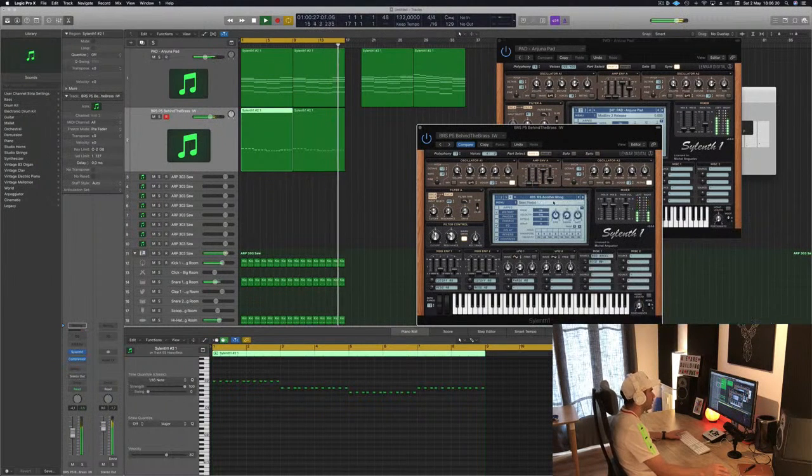Those. Ooh. Nice tone. Very nice tone to this one.